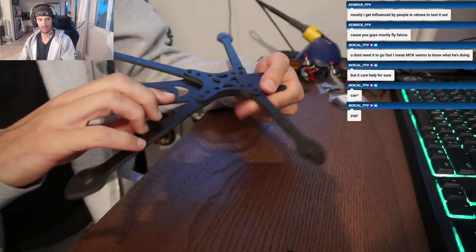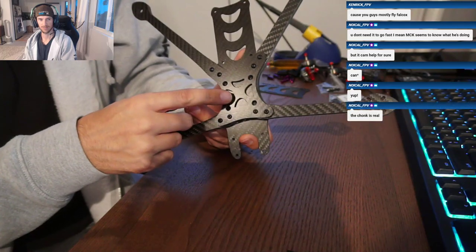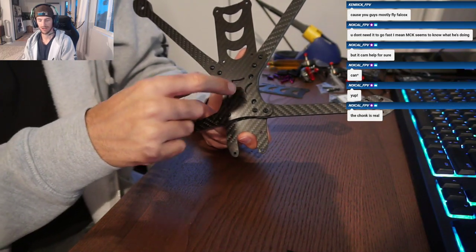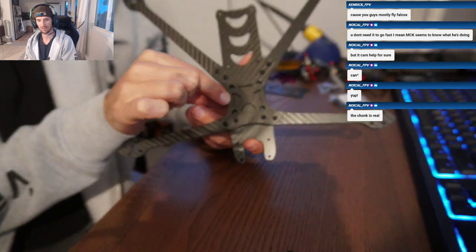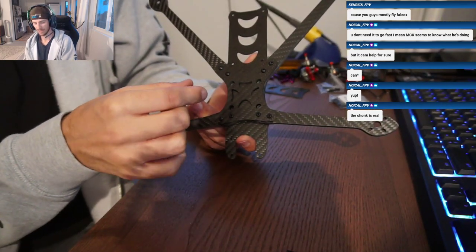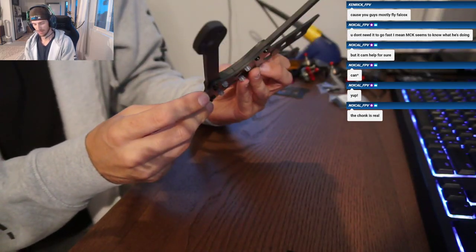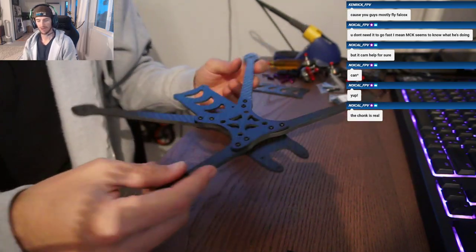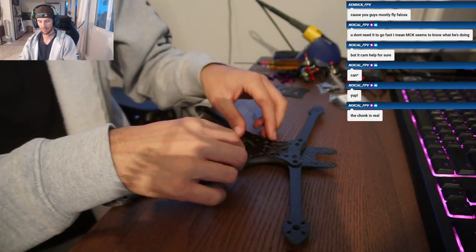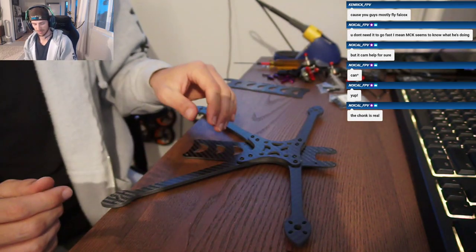If you can see inside of here, there's these cutouts. Let's see if we can get that lighting right. There's a little puzzle piece that you put in between the sandwich of these two plates, and that basically allows you to line up your arms perfectly. That was the only tough part of the build so far. I had to put the arms, line them up, and then put that in, and then put the plate on. But it actually wasn't that bad.